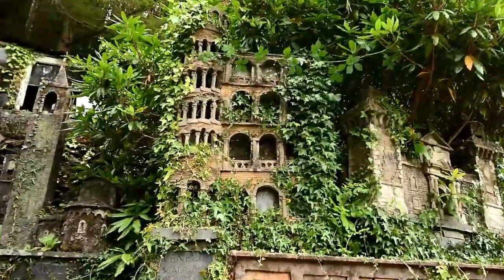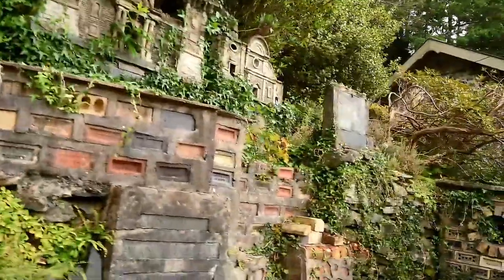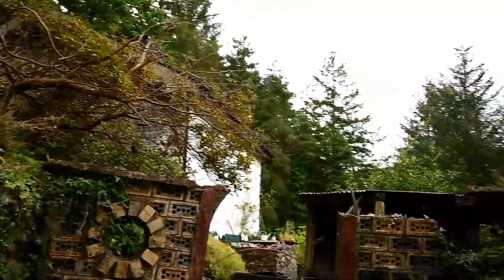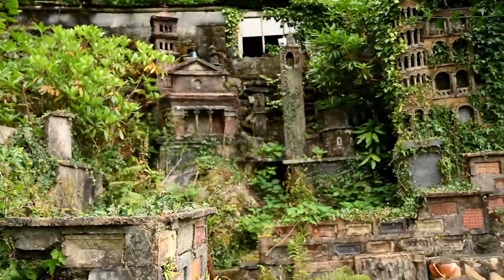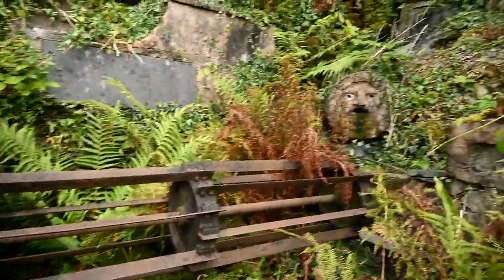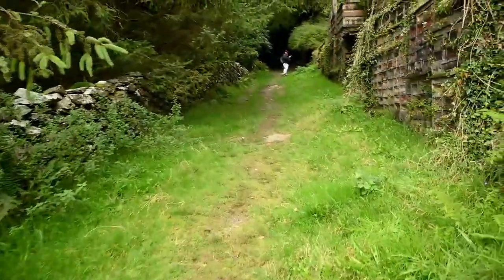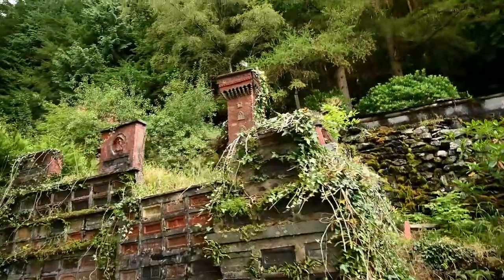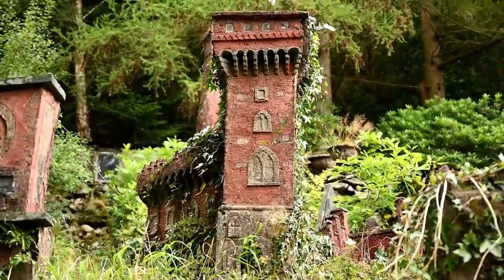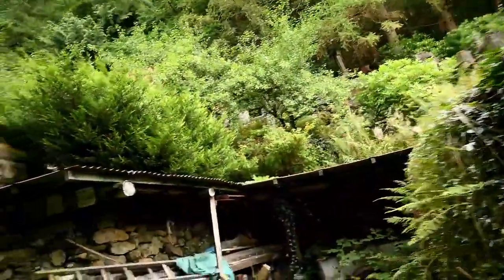What I also like about this is that because leaves and ivy have grown around it, it gives that derelict vibe. It is a private house, so some parts are really hard to see. You even have these moon faces - normally water comes out of them but we haven't had rain in a few days, which is rare for Wales. The derelict vibe because of all the leaves and ivy growing over it is really really cool.